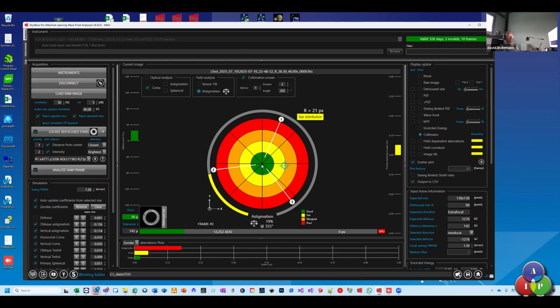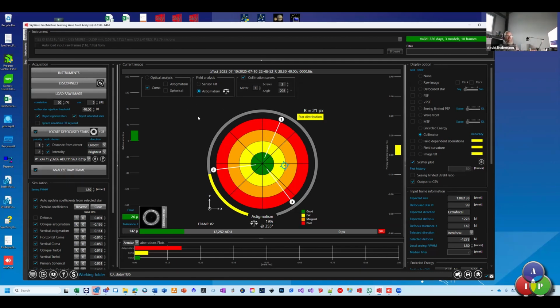If you go, I don't know, 1000 pixels in that direction, you will measure an astigmatism which is not 0, it's increasing. As far as you go off axis, it's increasing. And if you go the opposite way, you should have almost the same value. But it's not easy to get, because if you work only on the center, you will see only the center star and its astigmatism value, and you will see how close to 0 it is. But it can be close to 0 at the center, but not balanced.